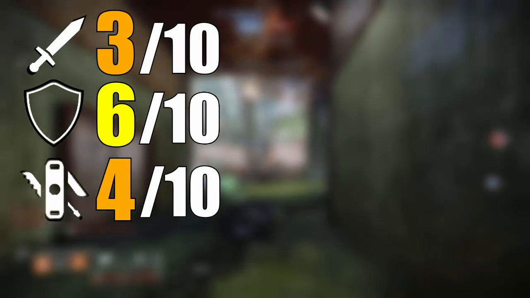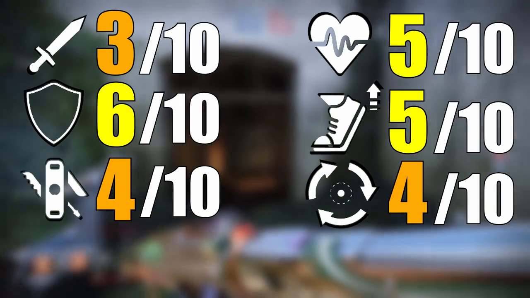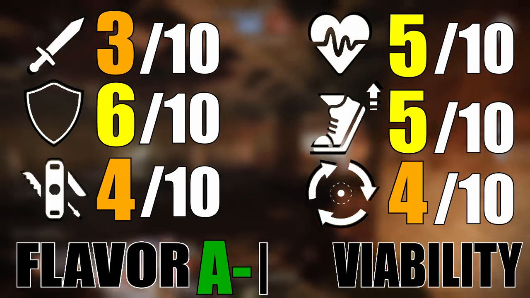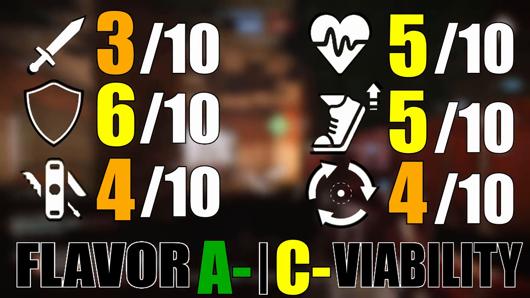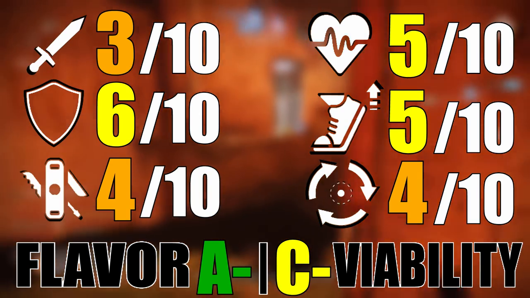Offense, 3. Defense, 6. Versatility, 4. Survivability, 5. Speed, 5. Consistency, 4. Flavor, A-. And viability, C-. Skyburner's is just way too much ass meat to salvage this chorizo chocolate shake.